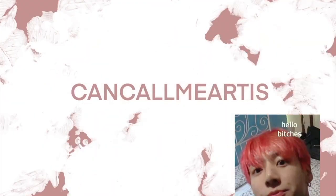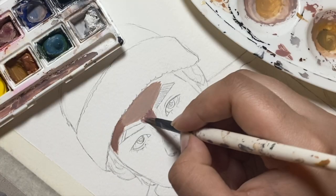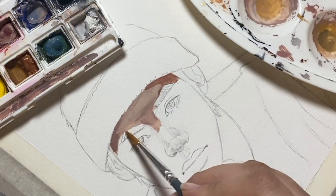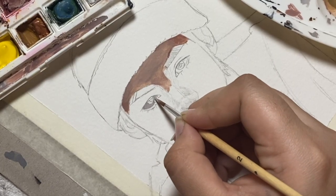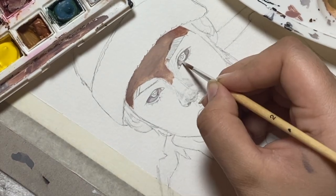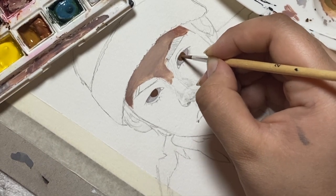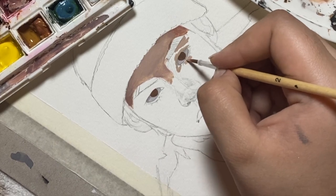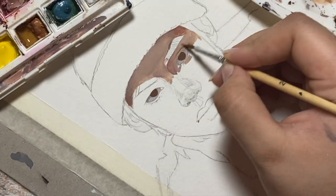Hey guys, it's me, you can call me Artist, and in today's video I am going to explain how I get such smooth skin with my paintings, especially in gouache, because I'm not sure if this works with other mediums. I know in oil paints it does, because I use gouache and oil paints kind of similarly, you know what I mean. But yeah, I hope this somewhat helps.